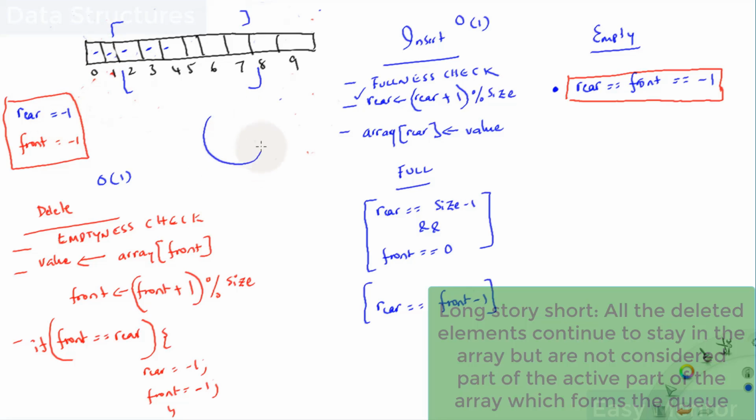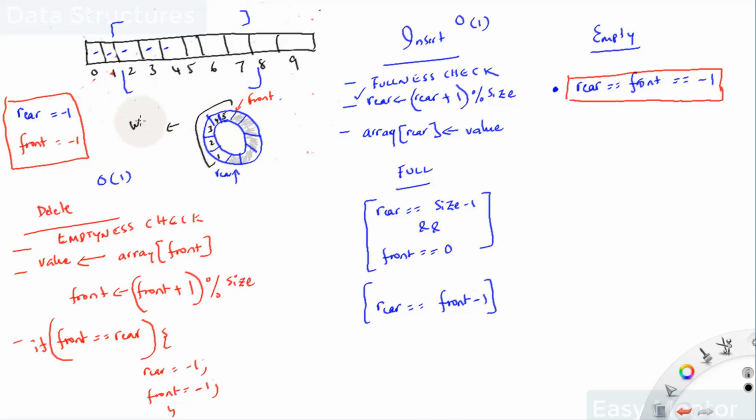So you can logically think of your circular queue as a circle like this, with your 0th index and the last index joined together. The span of the array between the front and the rear is your queue, and everything else outside this range or span is not part of the queue. Even though there are valid elements in it, you don't care about them. So for instance, if you take your front to be here and your rear to be somewhere here, your queue is only this part, while the rest of the array might contain values which we don't care about.